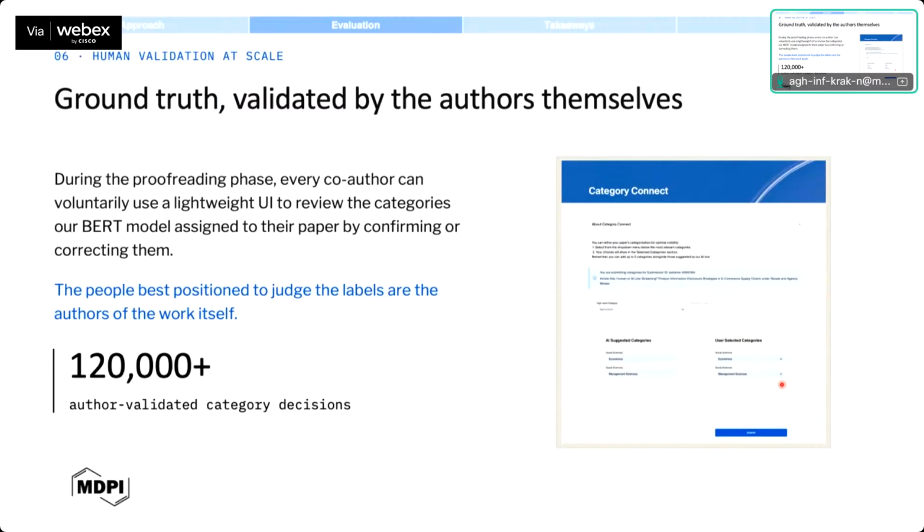There are two constraints I need to point out. Even though we only had 289 categories, it could take a few minutes for the authors to understand all of the categories available in this taxonomy.